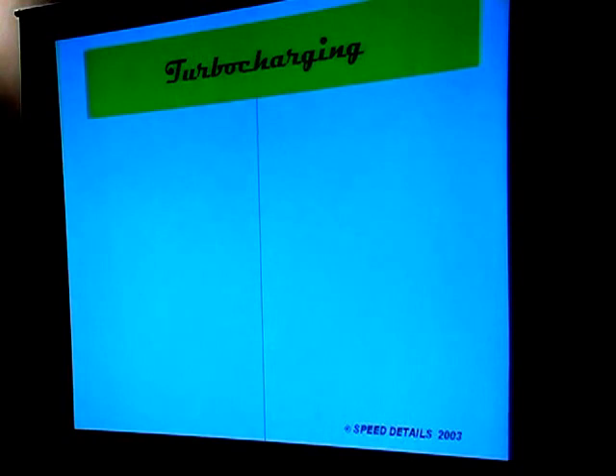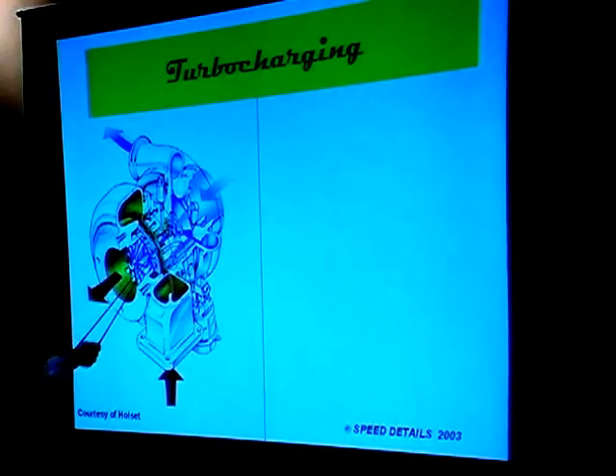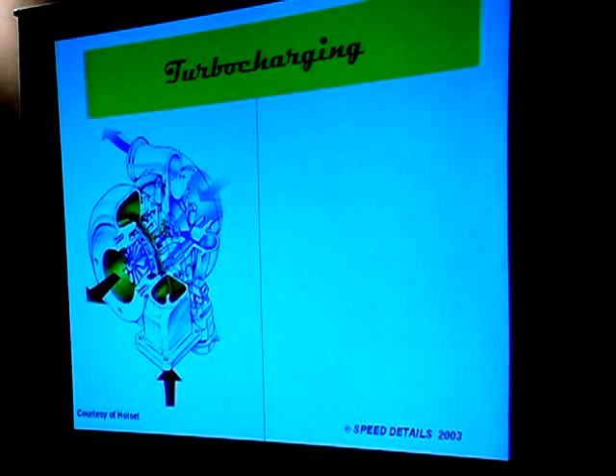I'm going to kind of assume everybody's familiar with how a turbocharger works. However, I must admit I have seen turbochargers wired with cooling lines going into the exhaust turbine exit point on some model cars in a few contests. The turbocharger is basically two fans — one driven by the exhaust, which drives through a shaft to another one that brings in air and compresses it into the engine. There are some little journal bearings in here that have to be lubricated. This thing spins around 100,000 RPM, and the exhaust bearing temperatures can be 1,000 degrees centigrade, which is very hard on the lubricant.